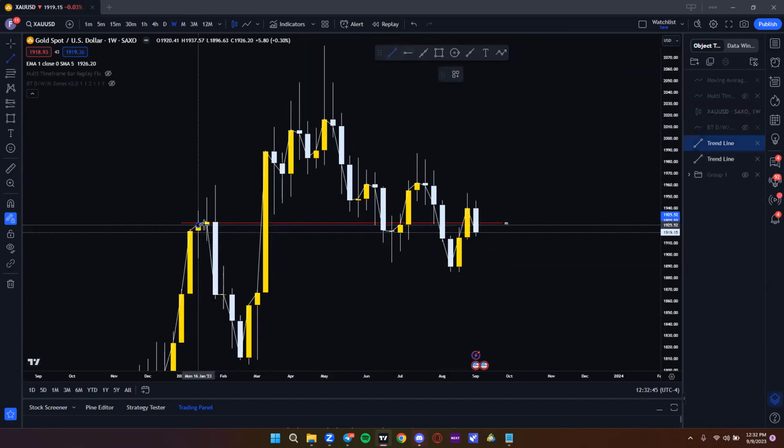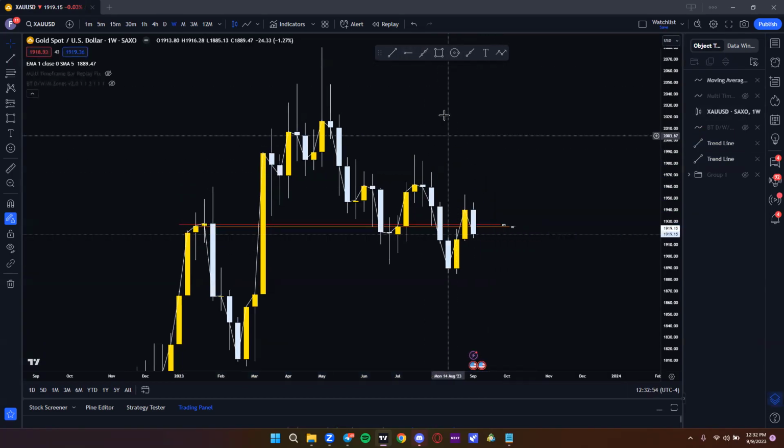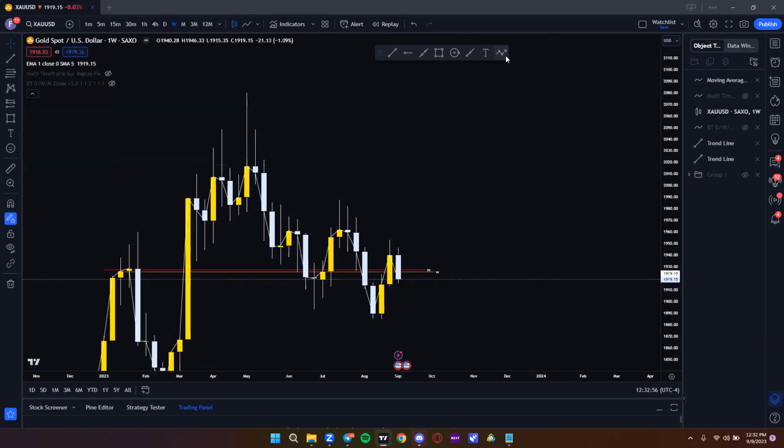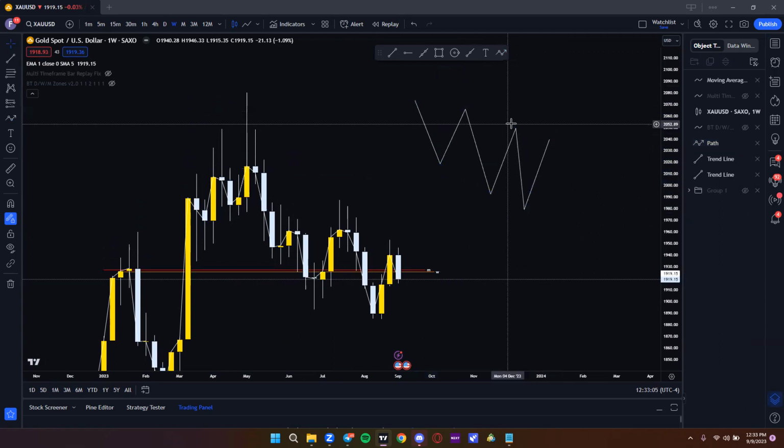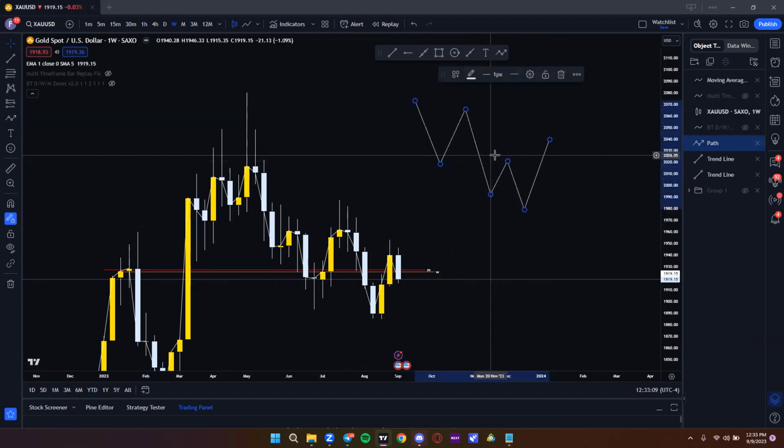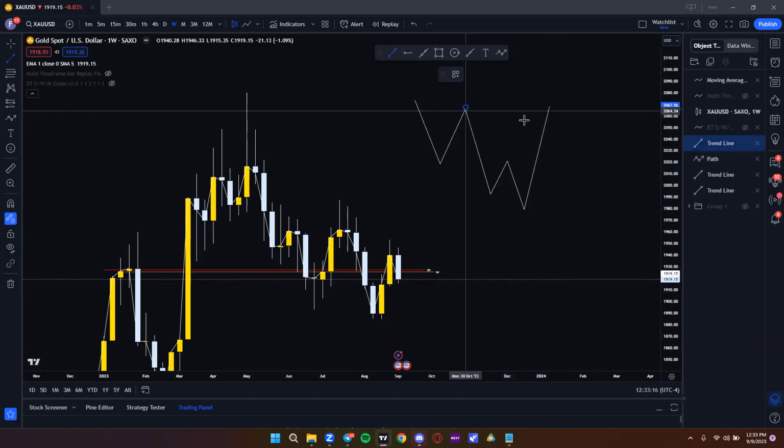So we have the breakout of this level here. This is weekly. And like I said, what is known is that when there's a lower low, there's going to be a lower high, lower high. And many times you'll just get the retest of this level and then continue going down, or price will either test the higher high and then go.